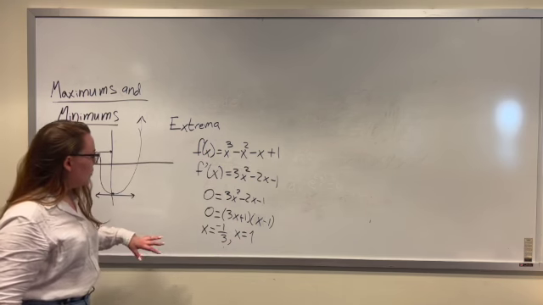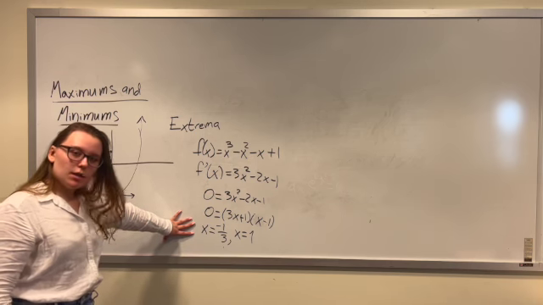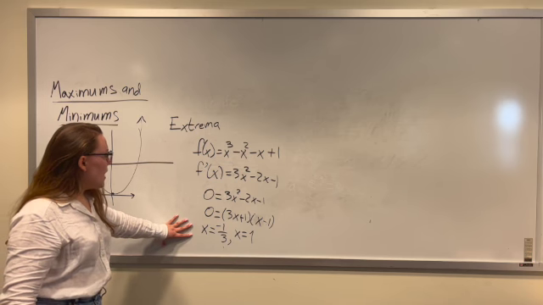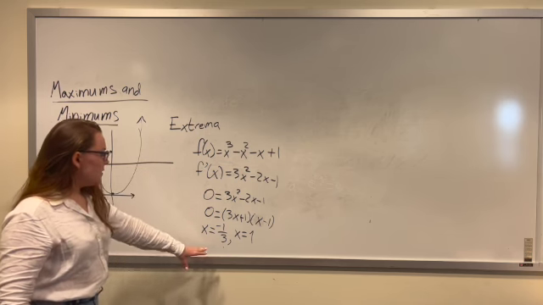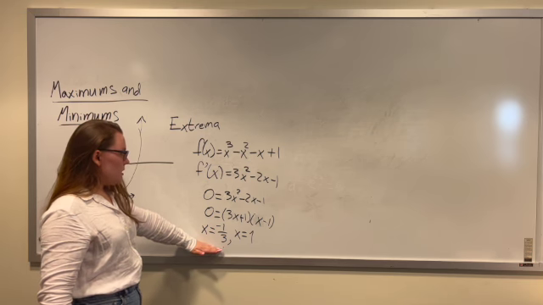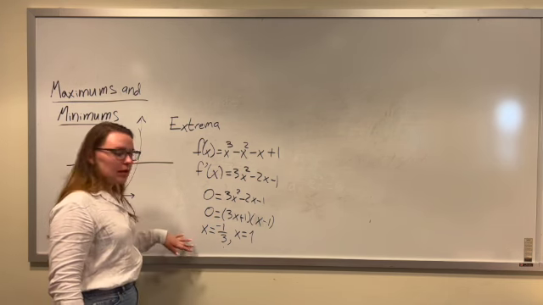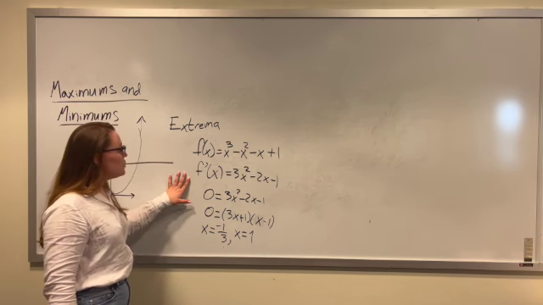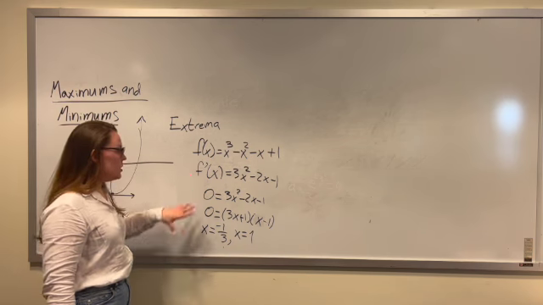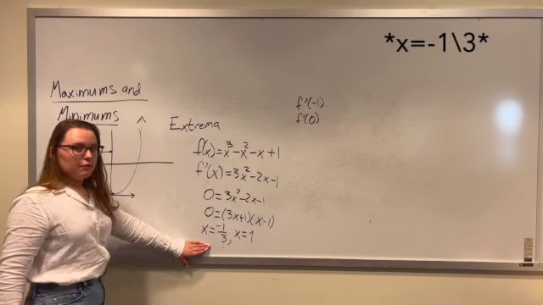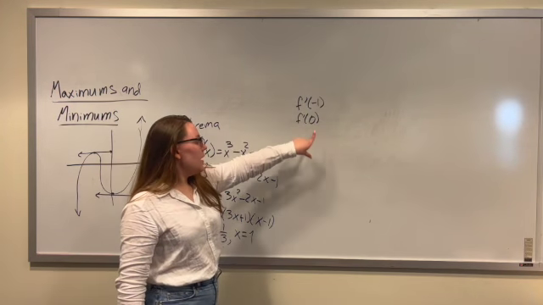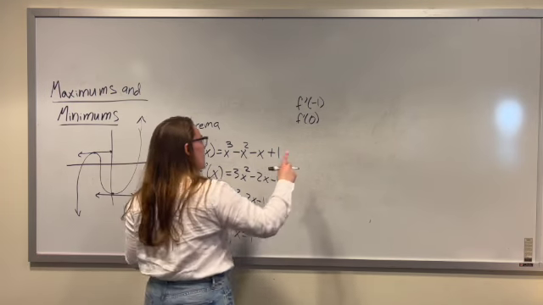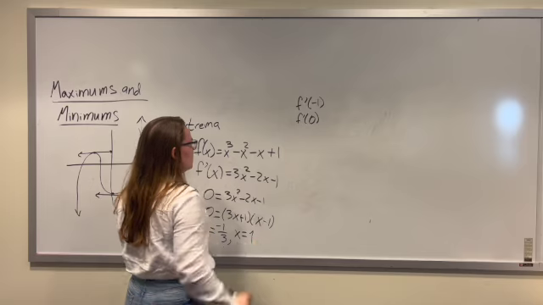So now we know that a maximum or a minimum occurs at these points. To find out which, we are going to look at the derivative at points around these x values. We are going to plug in x values before and after each of these points into our derivative function to look at the behavior of our function. For our x equals negative 1/3 point, we are going to look at x equals negative 1 and x equals 0 because those are on either side of the point. So we are going to plug that into our derivative function.